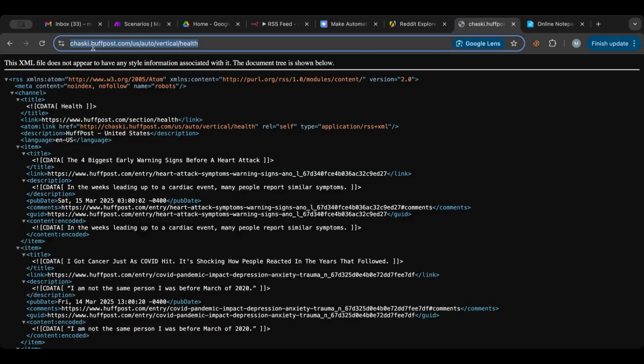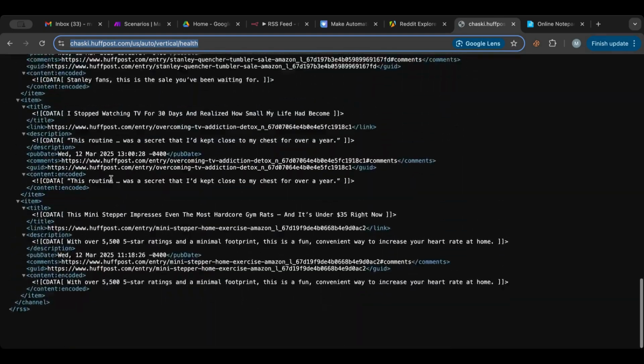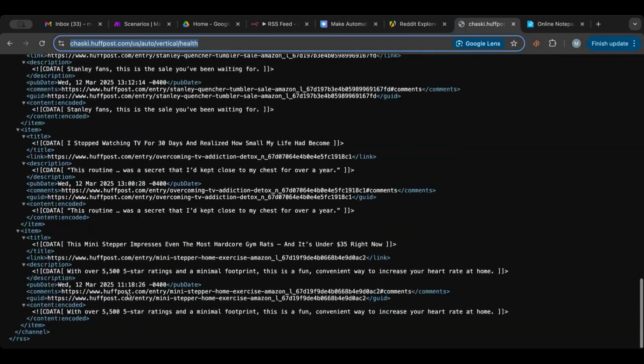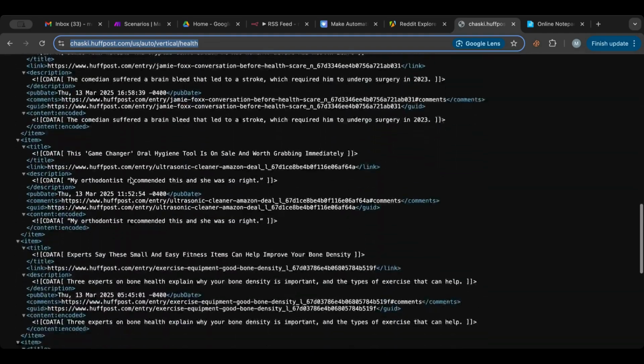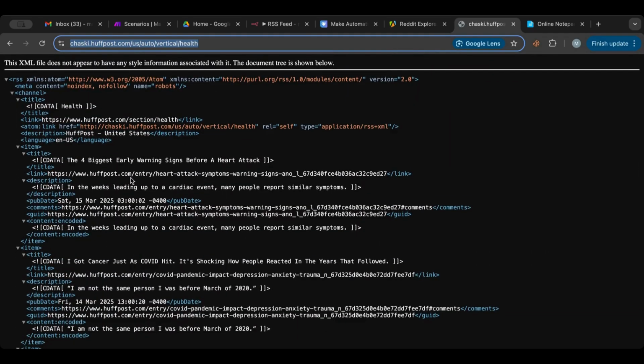This is an example of the health RSS feed. You see it as a huge line of code. It's XML based. The RSS feed gets updated every time Huffington Post posts a new article inside of the health section. It will automatically populate a new one.